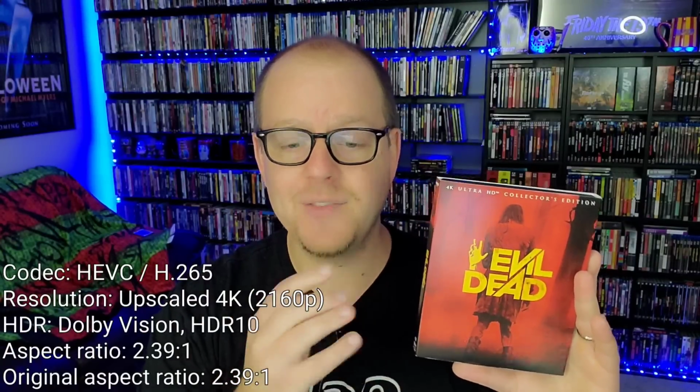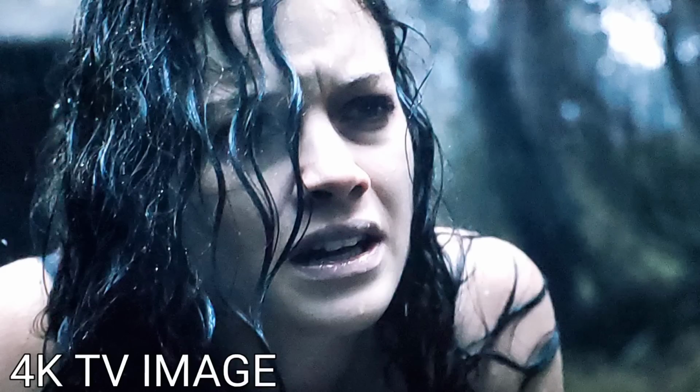I don't want to dwell on that too much, but the transfer to me was more than solid. It was a nice transfer, but it's nothing to really get pumped for like I was hoping for. The Blu-ray looks really good and this looks really good. Again, it looks slightly better, but it's not enough of an improvement for me, really.